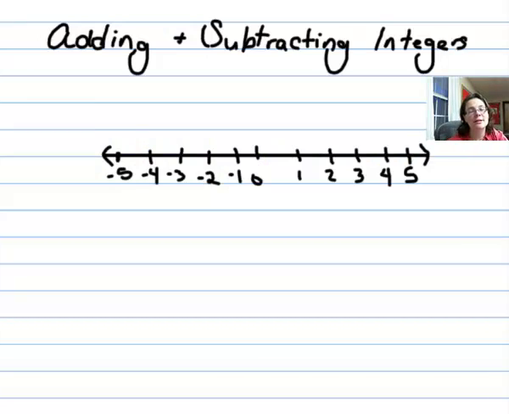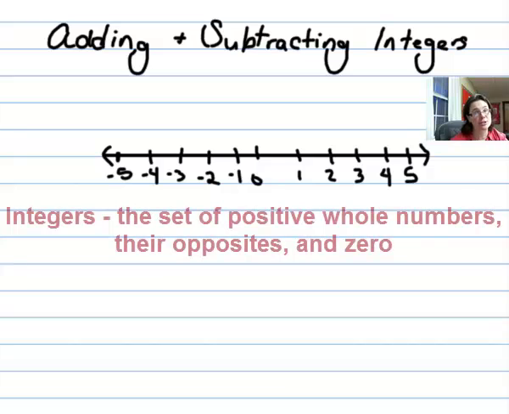Guys, so today we're going to talk about adding and subtracting integers. Now, in order to begin that conversation, the first thing we need to do is make sure we understand a few words. So one of the first words I want to make sure you understand is integers. Integers are the set of whole numbers and their opposites, and zero.